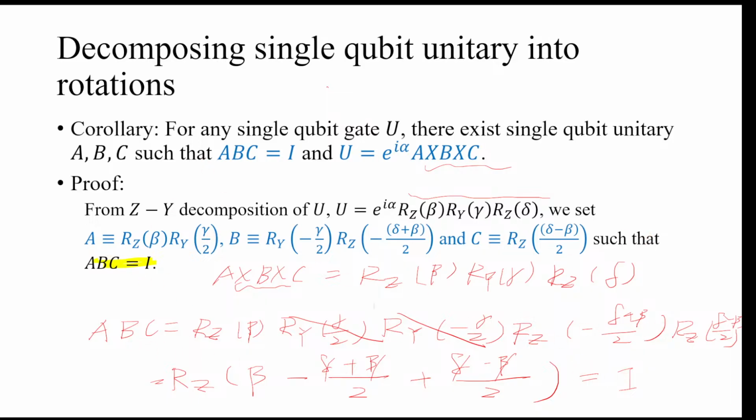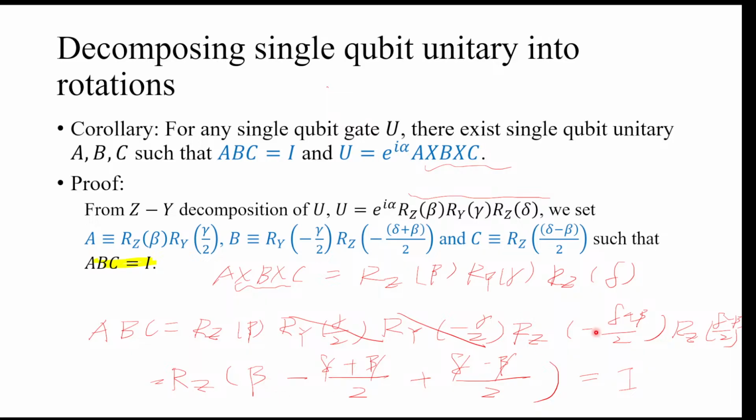So ABC, we write out all the rotations, and we see that this choice here will be picked carefully. So say this RY and this RY here will cancel out because they are both Y rotations but with the opposite angle. So when you do these two rotations, it's a rotation of degree 0. Okay, then we have RZ here and RZ here, and the RY cancel out, then we are left with just RZ.